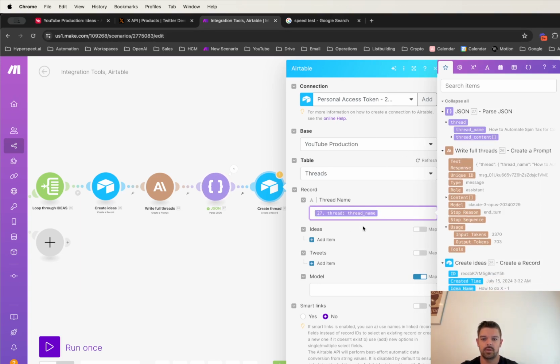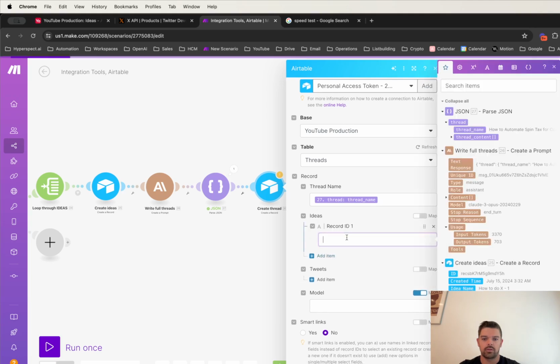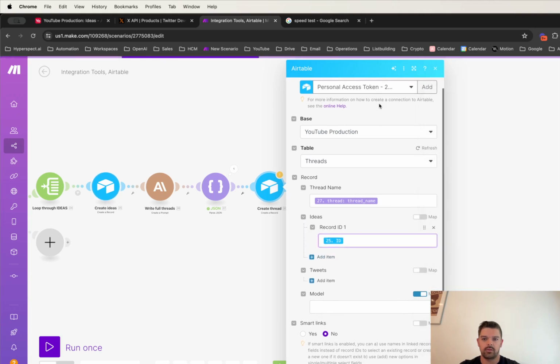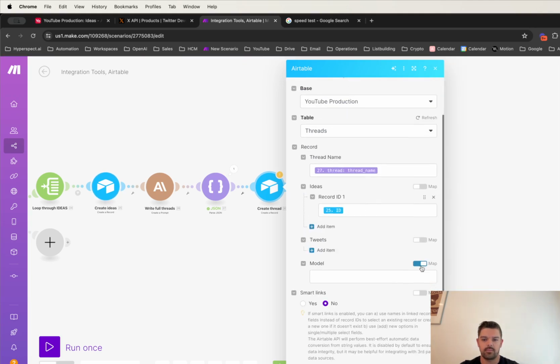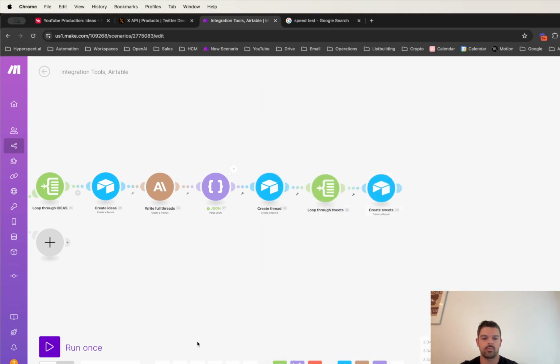Thread name. We'll link this also to the ideas. Set the model here as well to Opus. And then we need to go back and link our tweets to that thread.